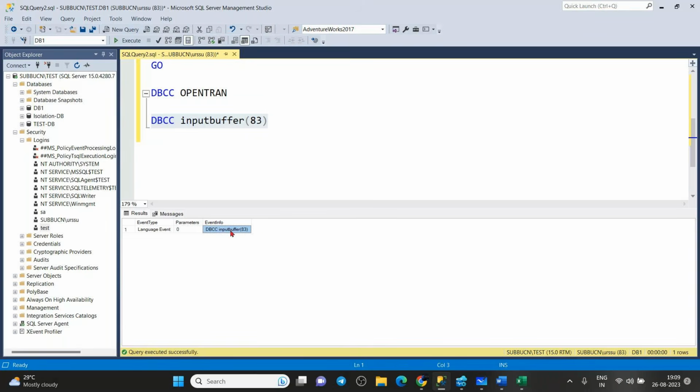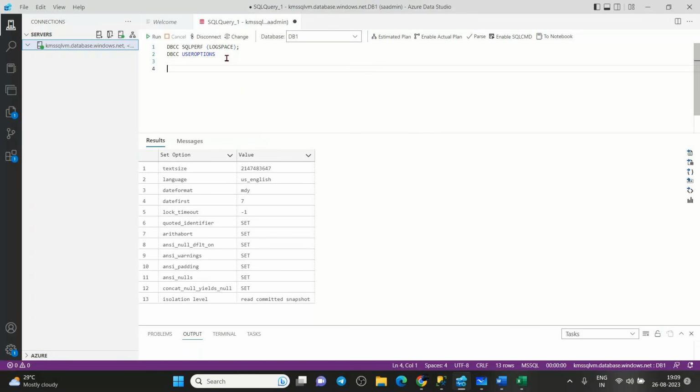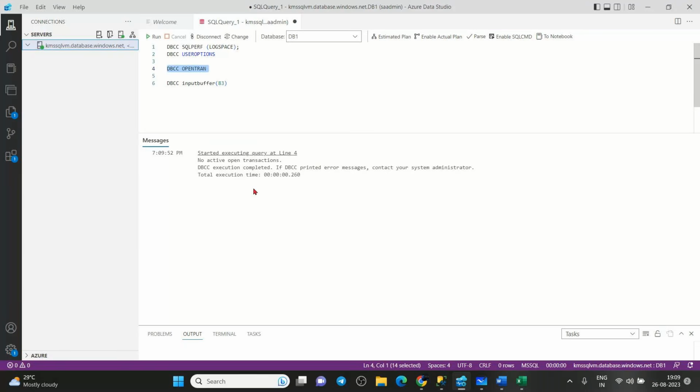DBCC OPENTRAN will display the active transaction information, and you can even run it in Azure SQL Database. Currently there is no active transaction. And if you want to look at a session, you can run DBCC INPUTBUFFER to see what event that user is performing.